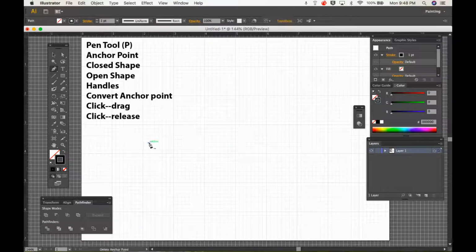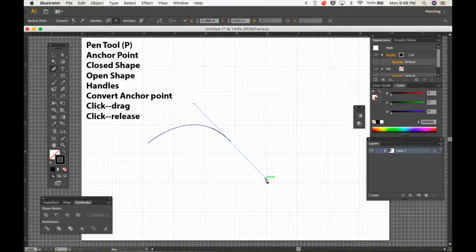So I'm going to click, and then when I move to the next point, I'm going to click, but I am not going to release the mouse. I'm going to click it, and now I'm going to hold it, and you can see what you get now is a curve, and you get what are called the handles. That's the technical term. So if you're searching on Google, you can always ask about the handles in Illustrator using the pen tool. So when I release now, I still have both of the handles. If I want the next line to be straight, I have to delete one, and I do that by going back to the point before I've clicked again.